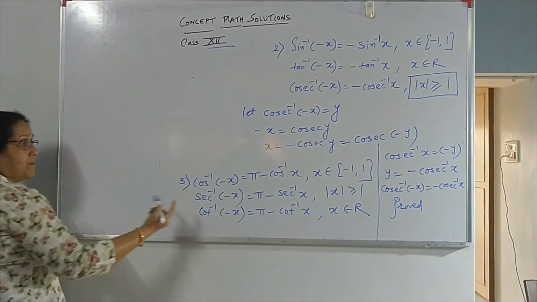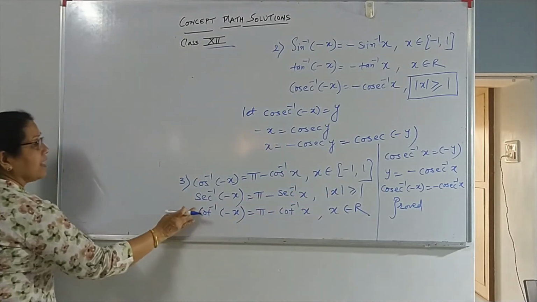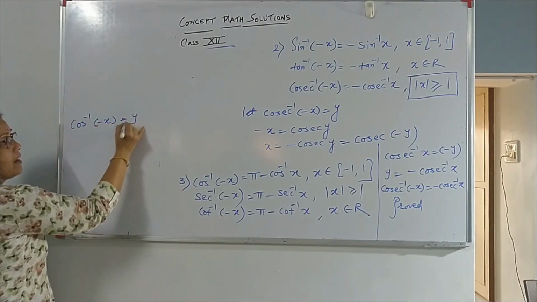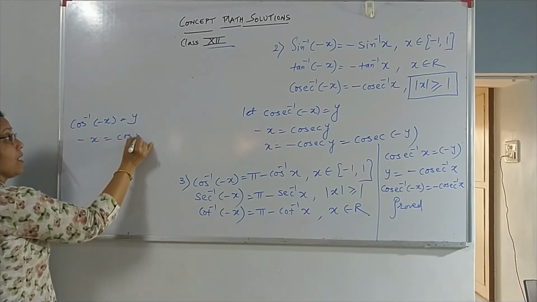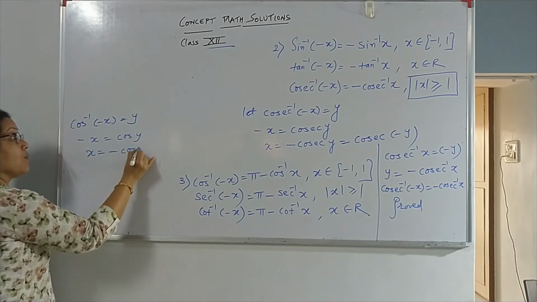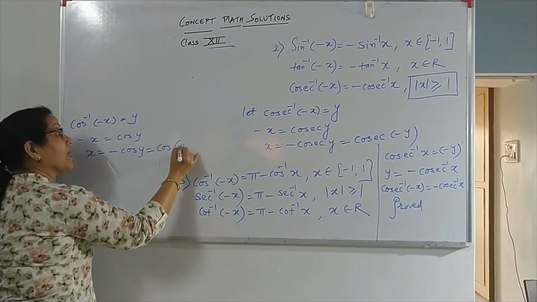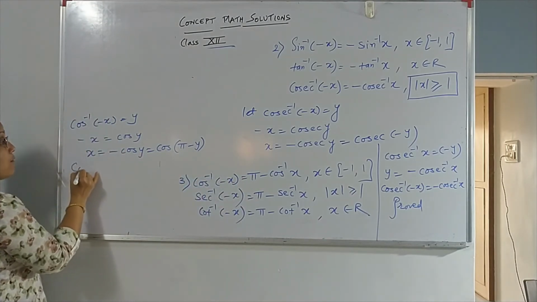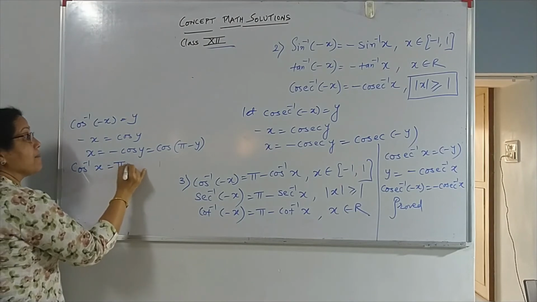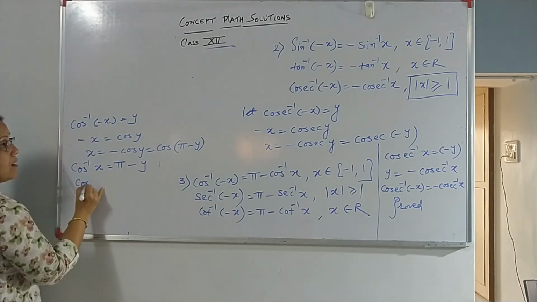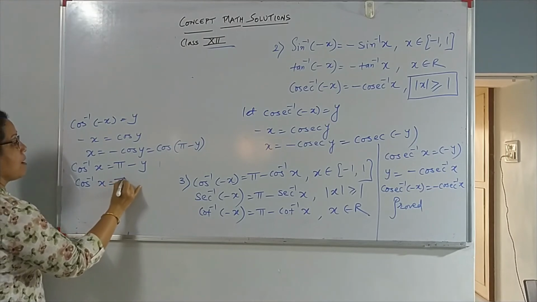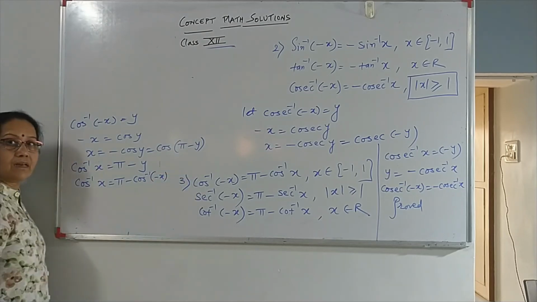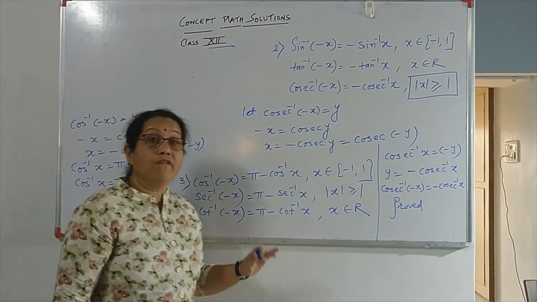Here, you understand these intervals. If I take this first part, cos inverse of minus x, say y, that gives minus x as cos y. So x is minus cos y, and you understand it is cos of pi minus y, and therefore you will get pi in all these identities. So you have cos inverse of x is pi minus y, and you put that cos inverse of x is pi minus cos inverse of minus x. Just shift the terms and you get the identity. That is the third group of identities.